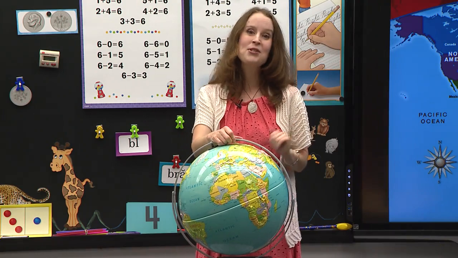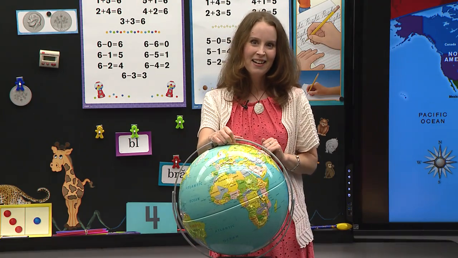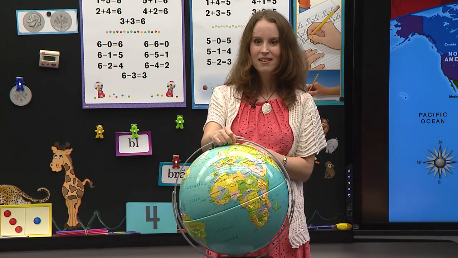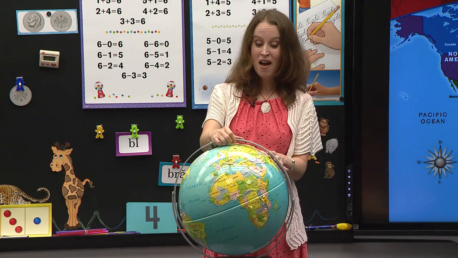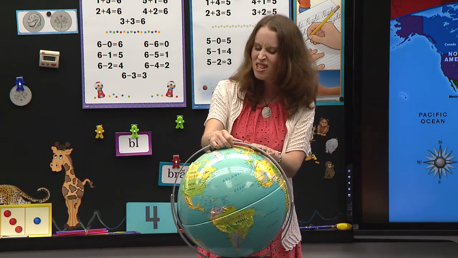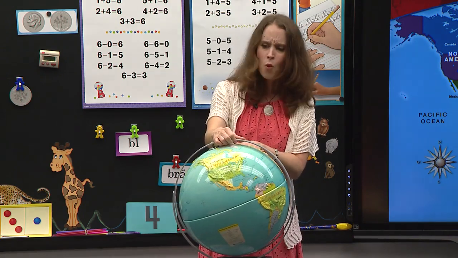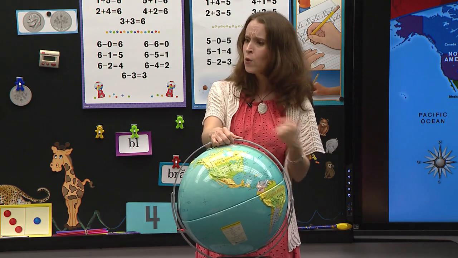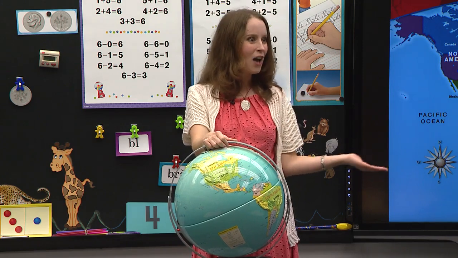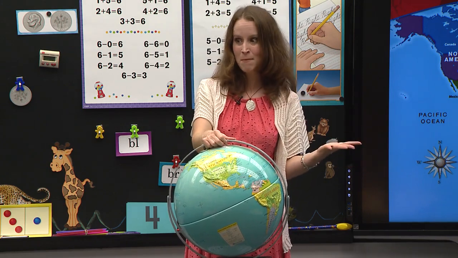In fact, how many oceans are there, students watching? And how many oceans are there, Titus? 5. There are 5 oceans. Well, I don't just see the water, but I also see all kinds of different colors. What do those colors stand for, Trey? For states. That's right, for states and for countries and even for really big pieces of land.